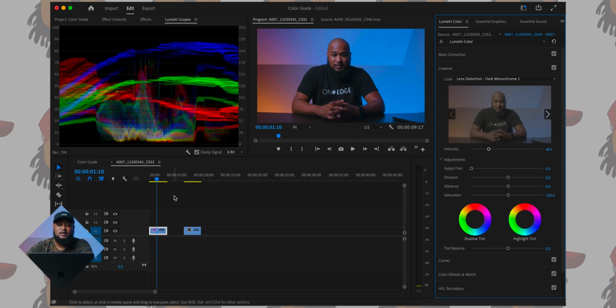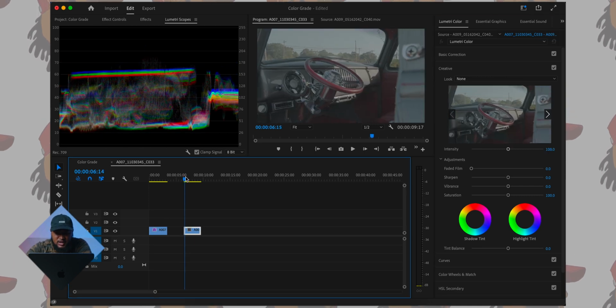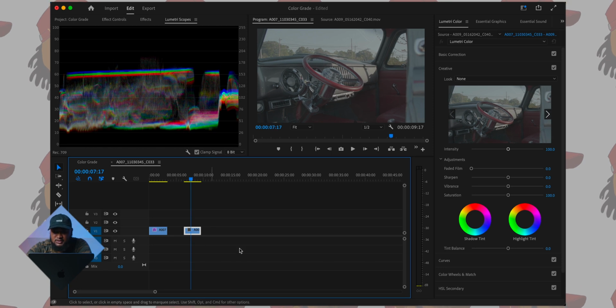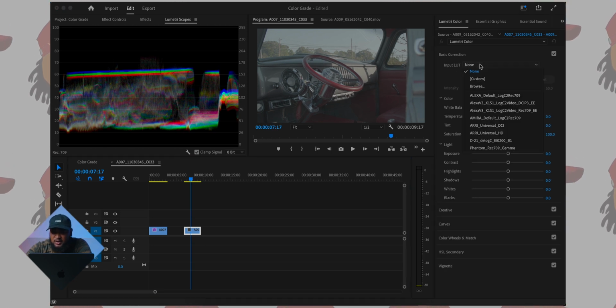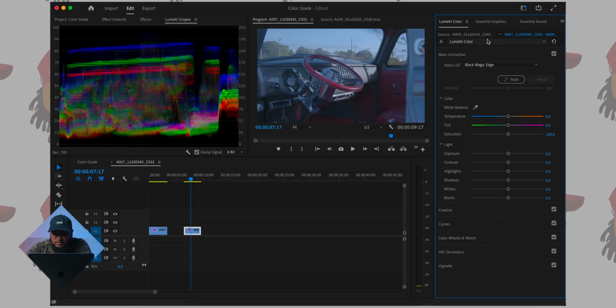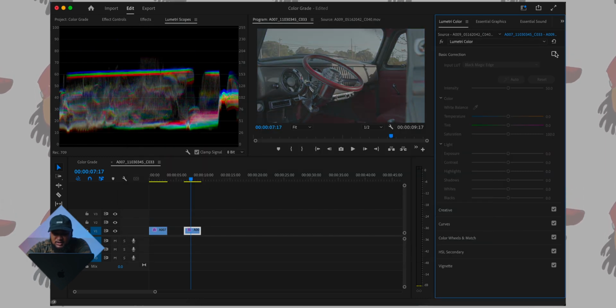Now let's go to another clip. This is a shot that I did, and this is more of an uncontrolled environment. This is from a car show. I just like this shot. The same thing applies: browse, Blackmagic LUT, boom. That looks good right there. Just leave it where it's at.